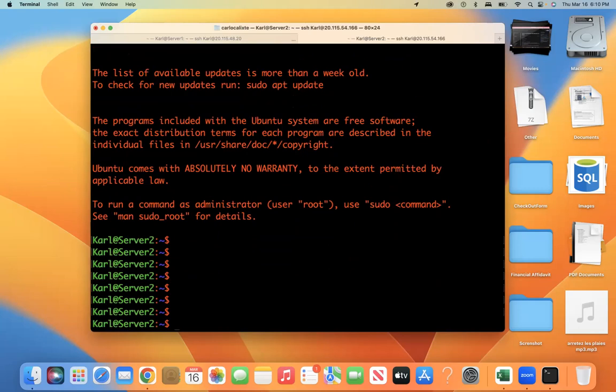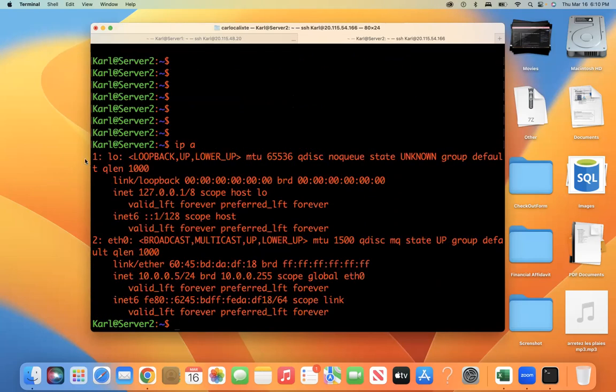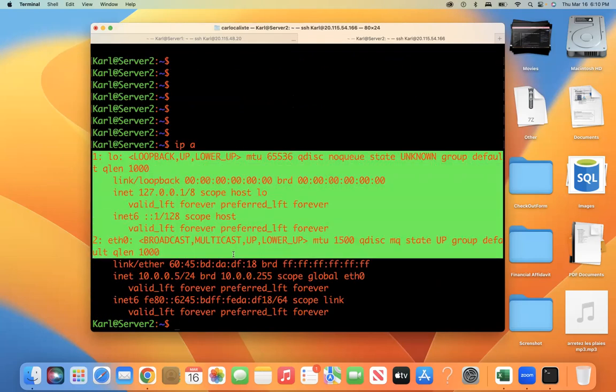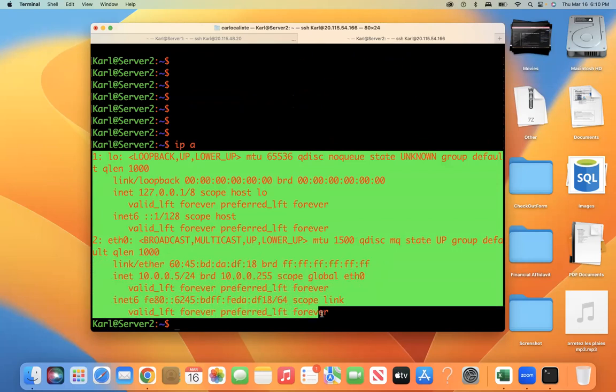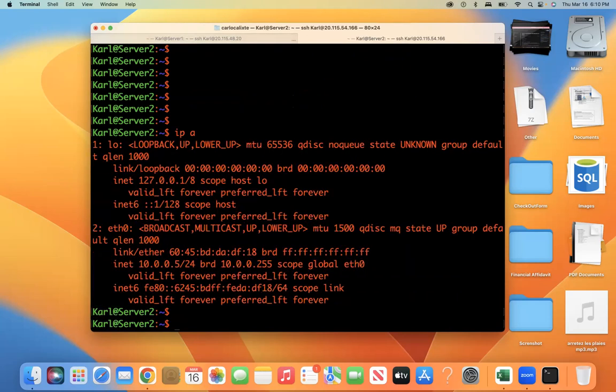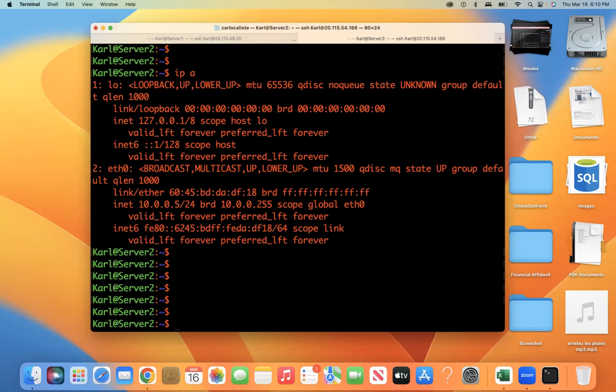Like we did with the first server, let's check its IP. There goes the IP. As you can tell here, this is the second server and there goes the first one. So let's check its version.